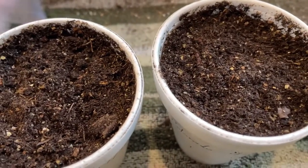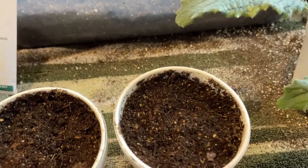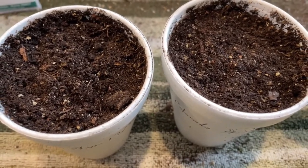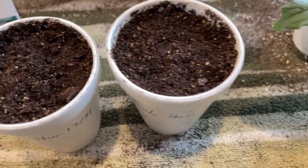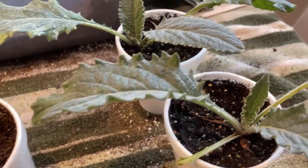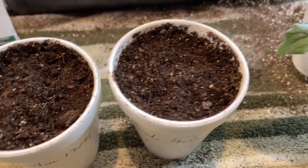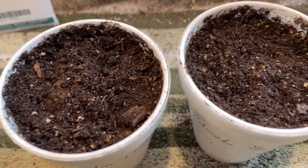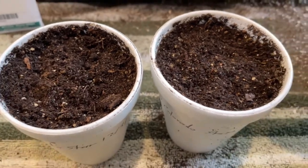A couple other things — I am using the specific variety here, the Colorado Star artichoke. Funny enough, I'm in Colorado zone 5, and what this variety does is it's bred specifically to do well as an annual in Colorado. With vernalization — you still have to practice vernalization; if you don't, you're still going to get the same results as with any artichoke plant. That's why we're starting these early. These are experiments; I wanted to see about starting them earlier, and I feel really good about these plants.